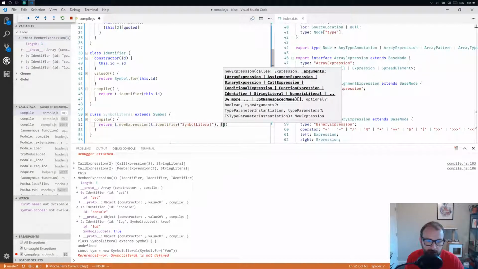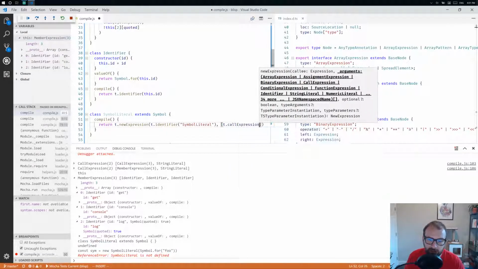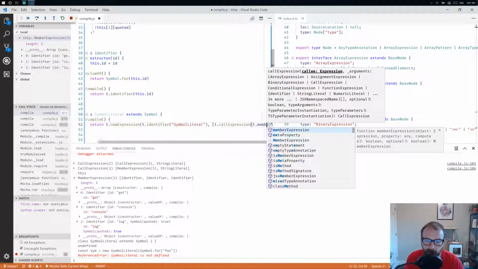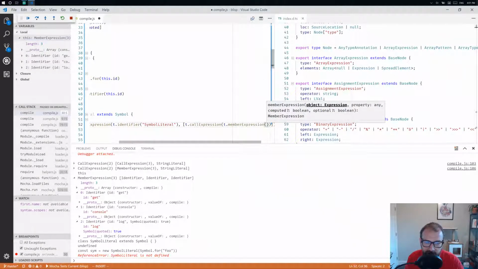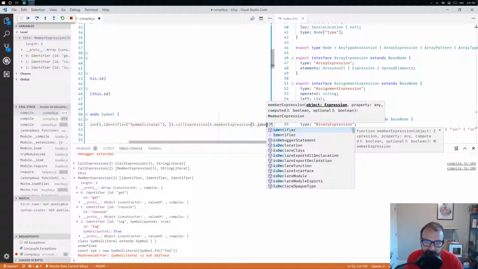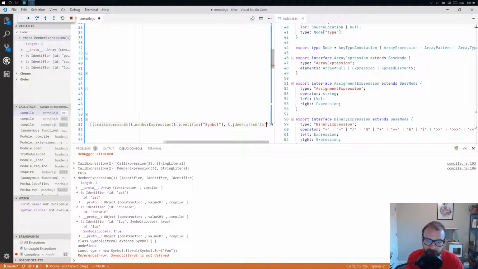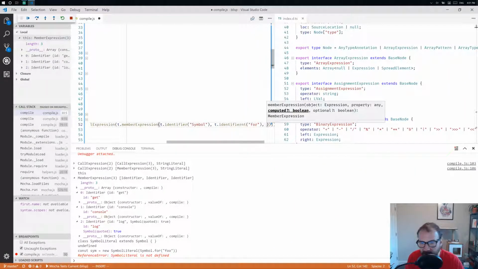Arguments will be t.call expression, member expression, and object will be an identifier, which is symbol, and property will be an identifier, which is for.